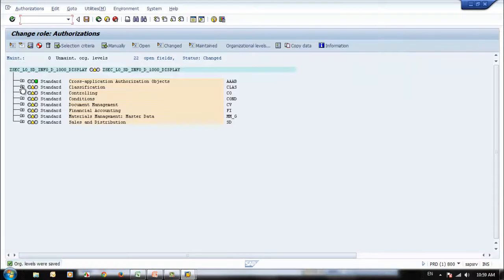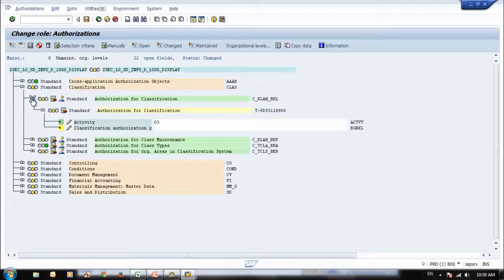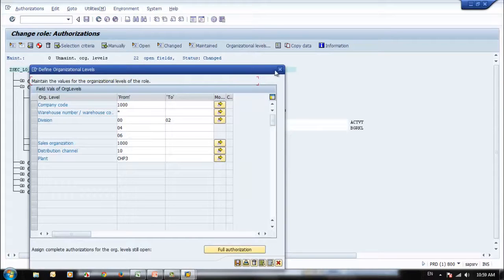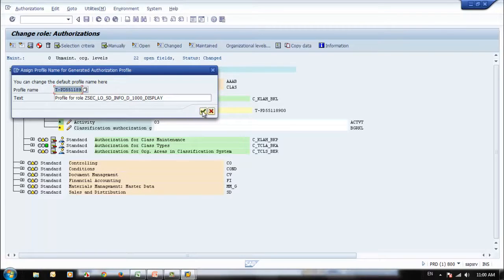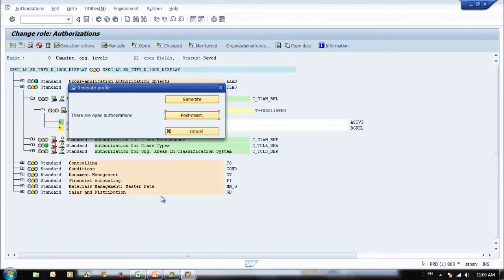But we still have some couple of yellow marks here. It seems you did not copy it from there. So anyway, we put our organization levels. Okay, select, okay, save.